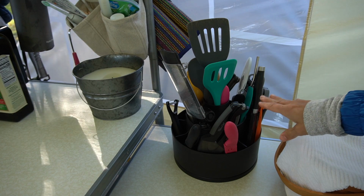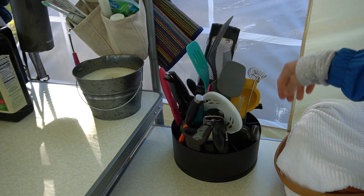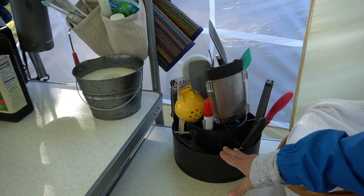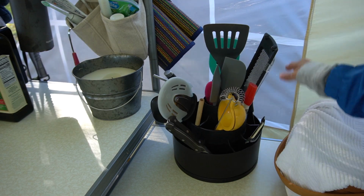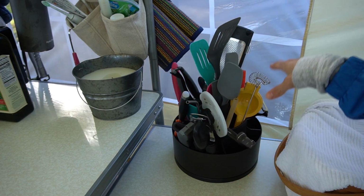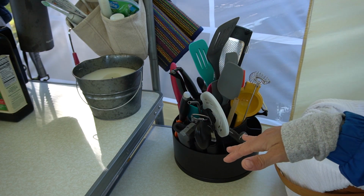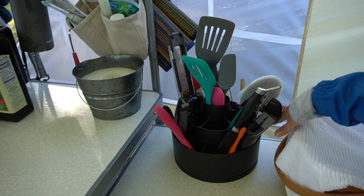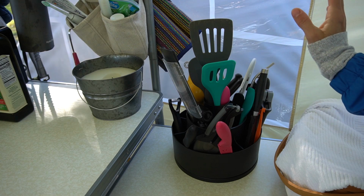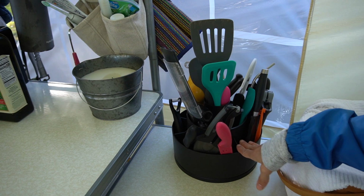And this I absolutely love. I will definitely use this every year. This is from Pampered Chef, and it's a utensil organizer. And all of our kitchen utensils that we use for cooking all fit in here. And it's plastic, so I can easily clean it when I get home. And I love it because everything fits in here and it fits snug. But I am gonna place this in a different spot.